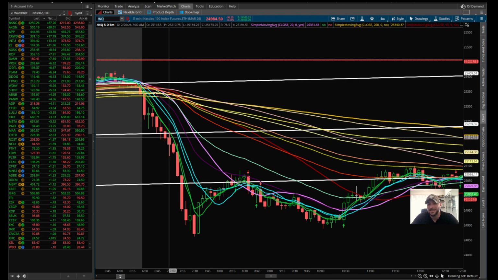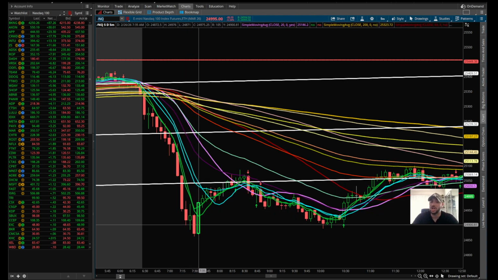And you can see that once we close below this linear regression, we back tested this 5-minute 5 SMA once, we back tested it twice, 3 times here, and we just kept staying below it. We were pinned below that all the way into the target here, down towards 25,069. Okay, that's the bottom linear regression.